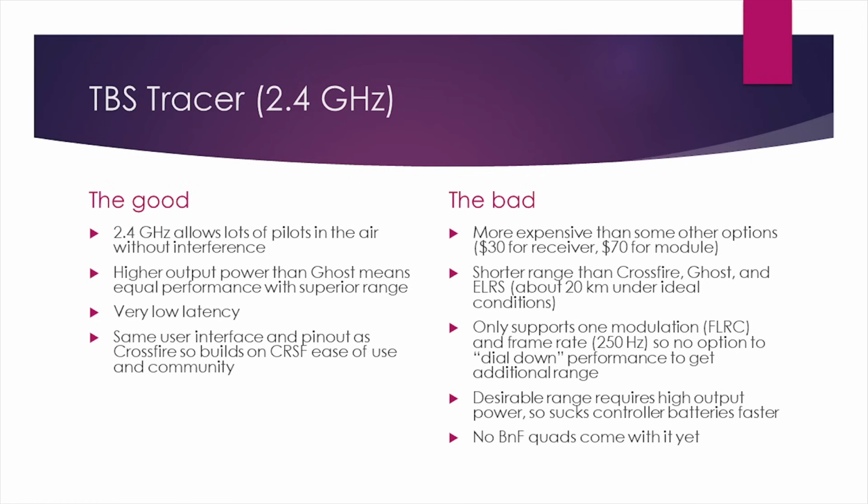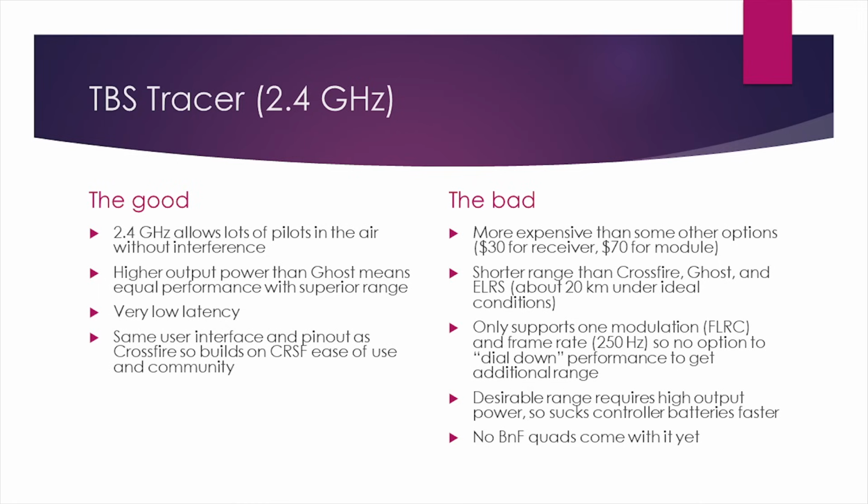The advantage of Tracer compared to Ghost is that it has the same interface as Crossfire. So all the nice things I said about firmware management, configuration, and just ease of use for Crossfire also apply to Tracer. In addition, if you are an existing Crossfire pilot thinking of switching to Tracer, there's basically going to be no learning curve. Everything works the same as it did.